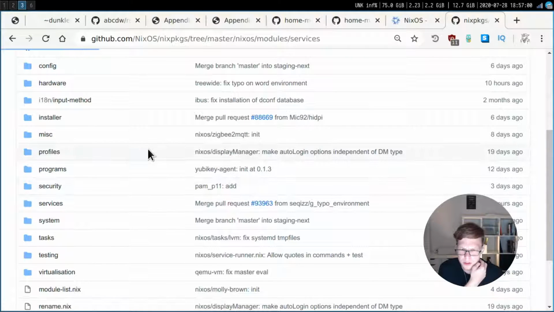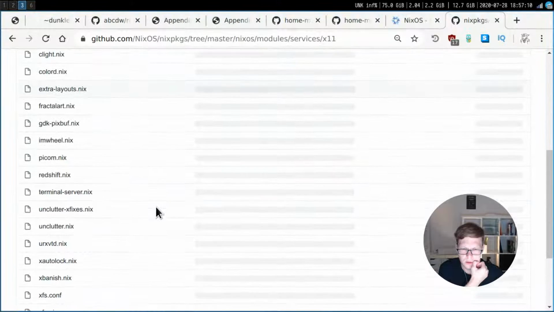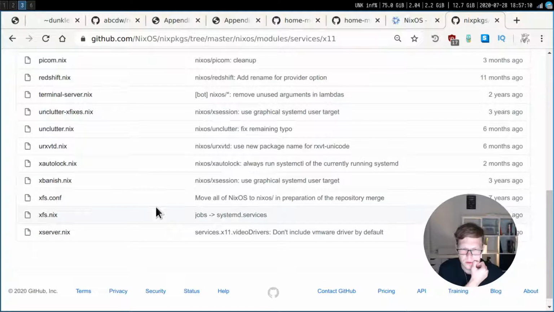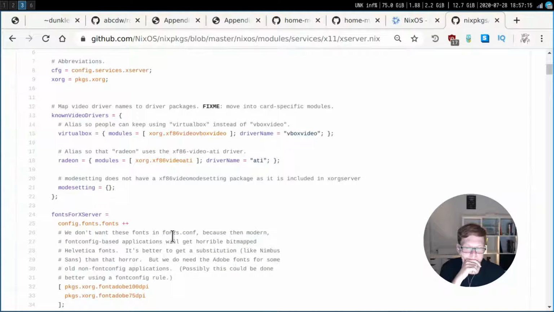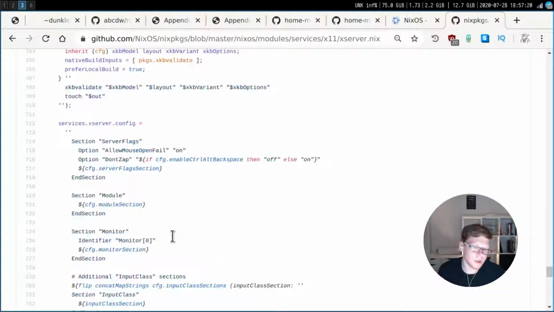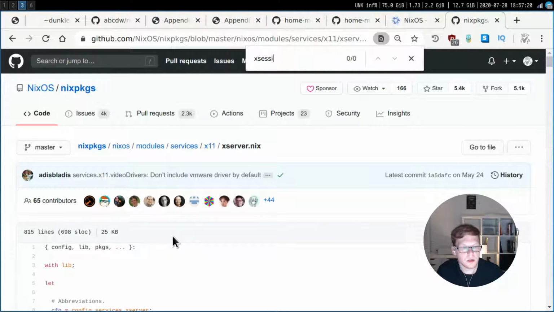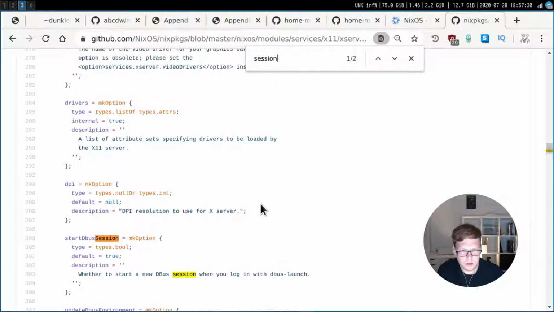Probably services, x11, xserver.nix. Boom, all the X server related options, and here you can see the session, start the dbus session.